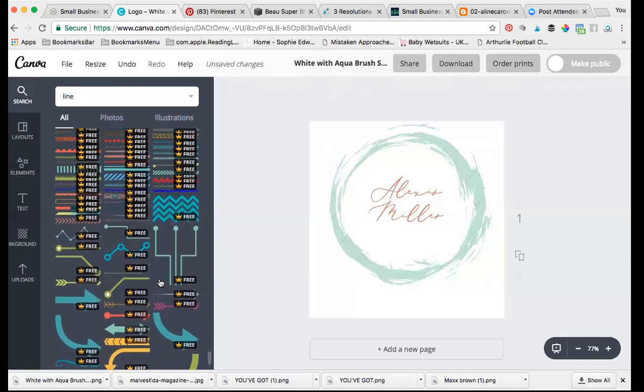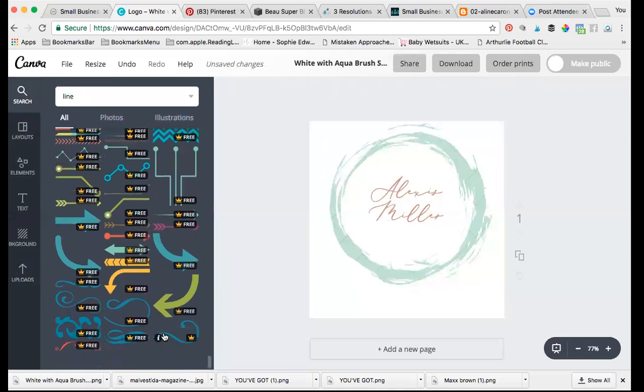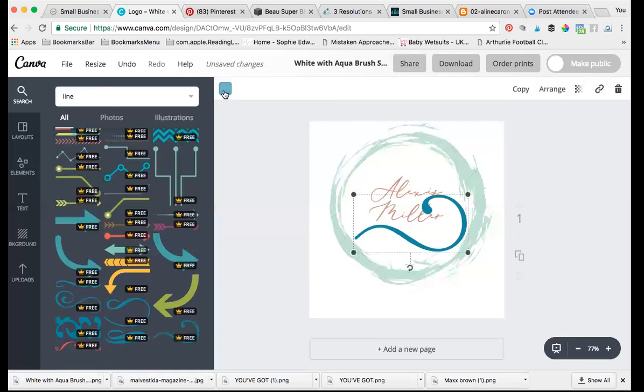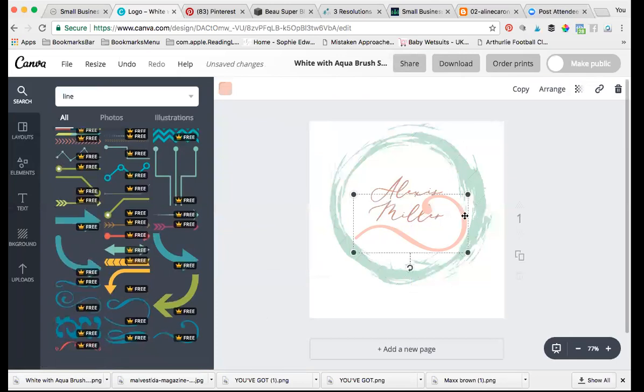Let's see. What kind of calls out to me? I wonder what this looks like. A little kind of swirly. Okay, so let's have a look at that. So let's pop it in the other colour that we've not used yet, which is that sort of nice kind of nudie colour. Now, as you can see, obviously it's too big for a start, so let's reduce that a little bit. But it might be quite nice for that to go behind that text.